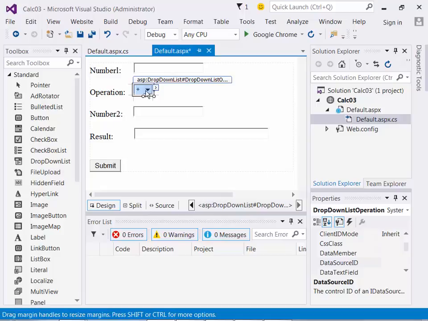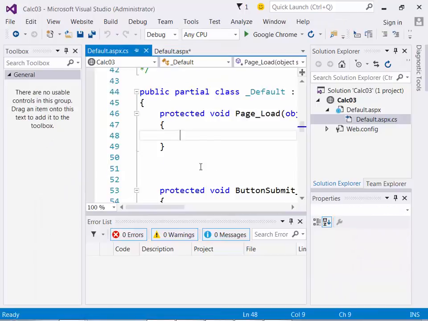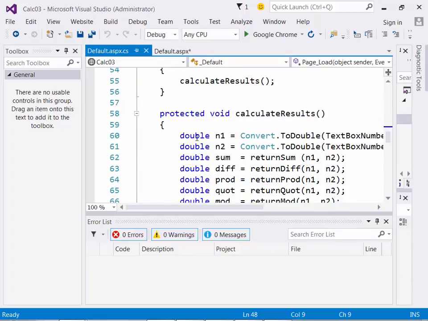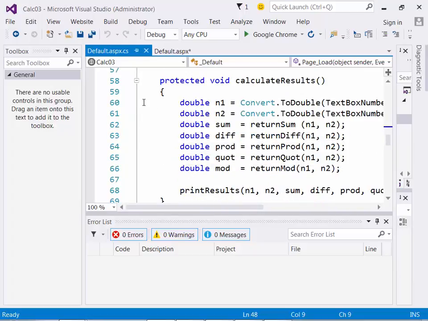Now, there's different ways of doing what I'm about to show you. So let's take a quick look. We still got our calculate results, etc. But now, after we've set up our N1 and after we've set up our N2, we don't know right now whether we want to call return sum or return diff or return prod or return quote or return mod.